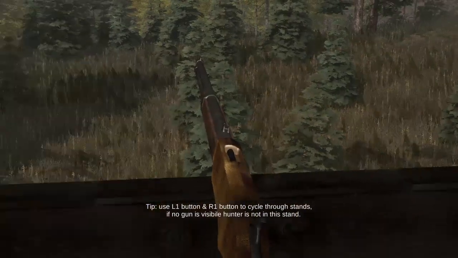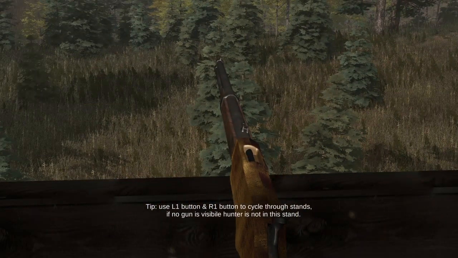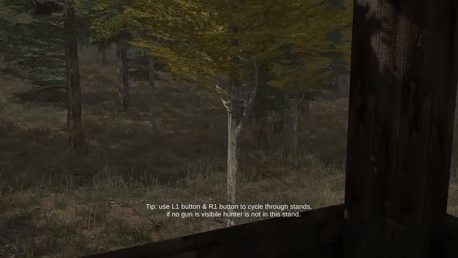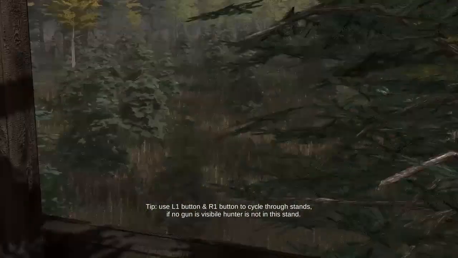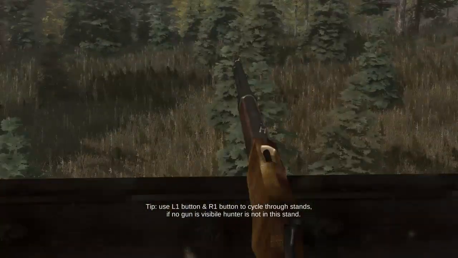Okay, so tips: use L1 and R1 to cycle through stands. If no gun is visible, hunter is not in the stand. Okay, so there's a hunter in this stand. He's got a coyote walking up to his left. I'd be popping that thing. But apparently he's hunting for a big buck. So we had a hunter in this one.